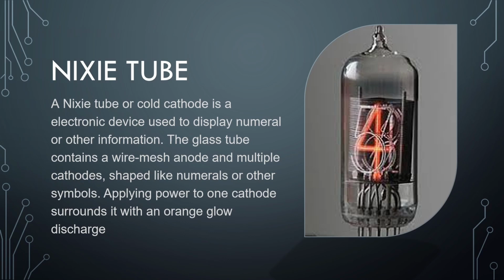The advantages of this tube were that it gave a retro appearance that appealed to enthusiasts, a bright and easy to read display, and a long lifespan when used properly. The disadvantages were that it was more fragile than modern LED displays, limited to numerical display, and had high power consumption.